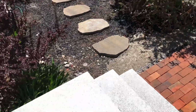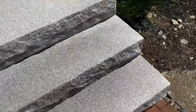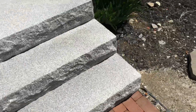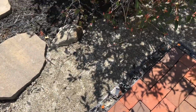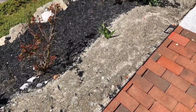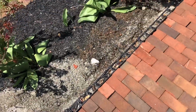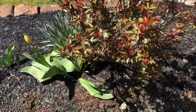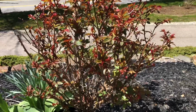All right, so if we're coming out the front door and we head to the left, we put these new granite treads in, and as you can see, that caused a lot of work around here to get done, and apologize for the road noise here. So we'll have to put some more mulch down, but one of the questions I had gotten was about rose bushes and if the rubber mulch affected them.